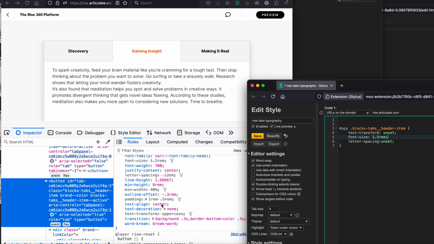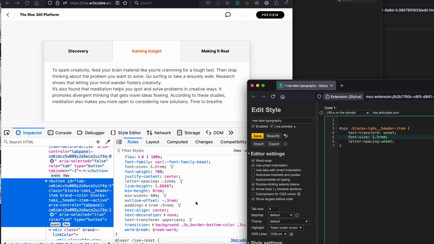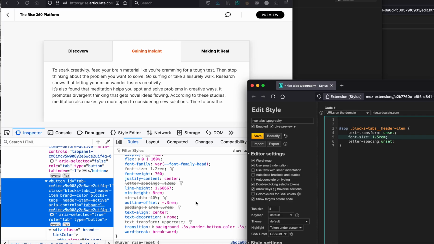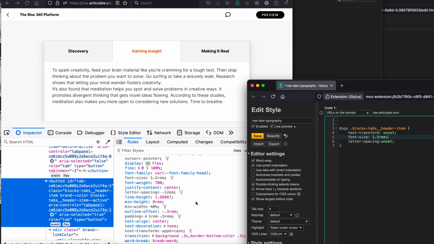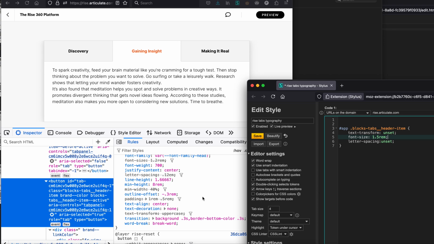The whole idea behind cascading style sheets, CSS, is you can store values in your style sheet and they get inherited across various elements, so you can reuse the same styles and keep things consistent across your whole design system. So it's kind of odd to see so many rules being applied to this specific element instead of being shared and reused with what I'm sure are other elements in Rise that use these sizes, font weight, line height, everything, but they're all doing it one-off just for this one item, which is a bit strange.